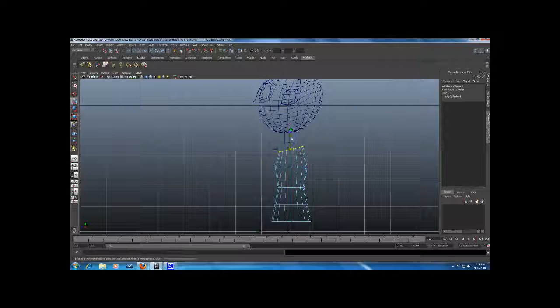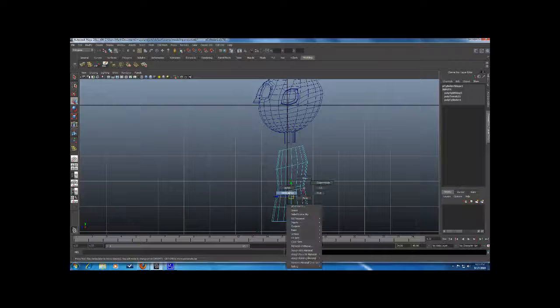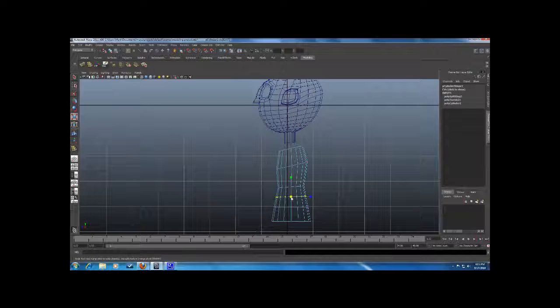Let's go ahead and move these up a little bit. Let's rotate this one as well, maybe move it out. Rotate this slightly. Rotate this down. Going to want to insert an edge loop right here, so let's go ahead and do that. Just start moving these points where you want them. It's not too much detail in the body, just getting the basic shape in there. Maybe push that out slightly. Get the back in there, nice, where you want it.